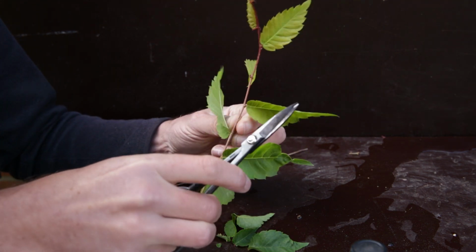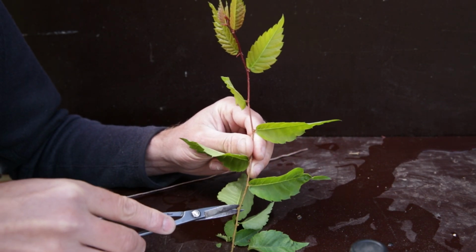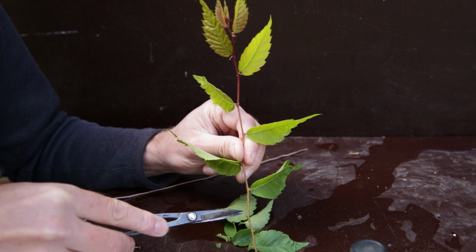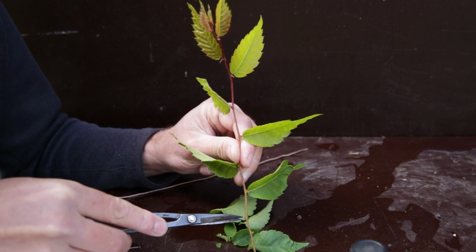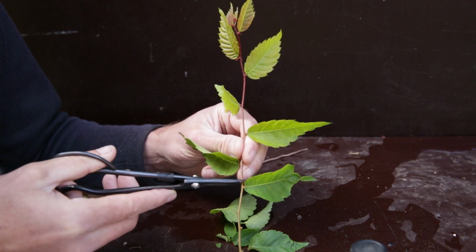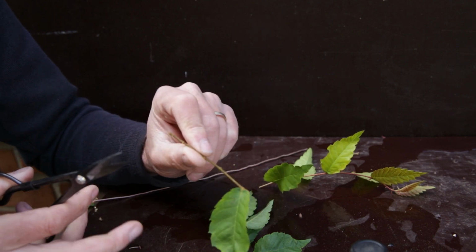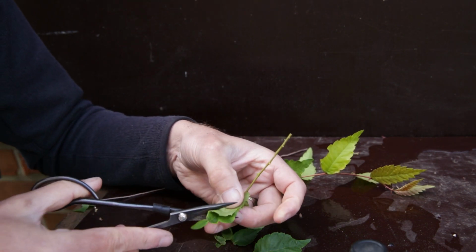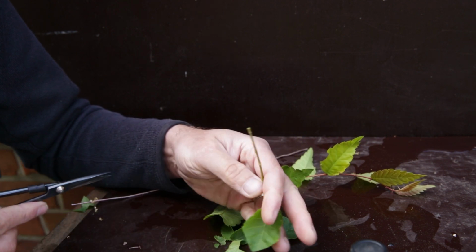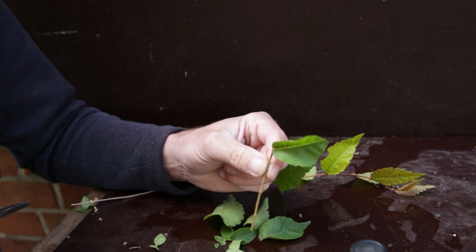Then I like to take cuttings of about 5 to 10 centimeters, so 2 to 4 inches. I clip off all the leaves, but make sure that you do not disturb the buds that are sitting here in the elbow between the leaf and the branch itself. I leave one leaf on the top. You could do two, but Zelkova has very big leaves and I don't want a lot of leaf material in there. And if they're still too big, you can just cut off the tip of the branch. This is a perfect cutting for planting up.